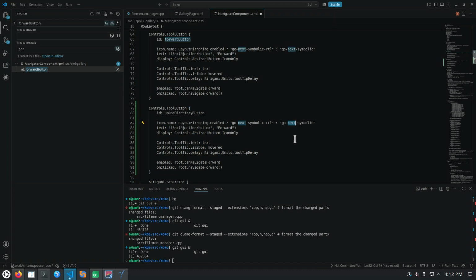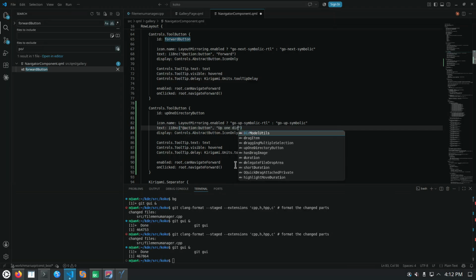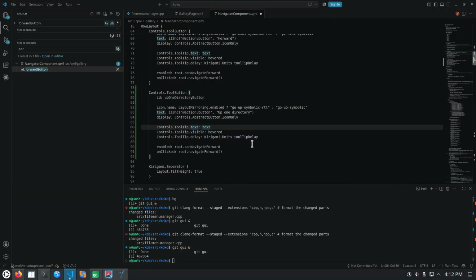I don't know the name of the icons. We can inspect the icons with this icon inspector and we'll see the exact names. Maybe it's just up. I don't know. And then text: up one directory. And then we keep the rest of the source code.